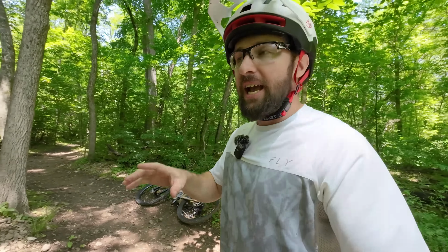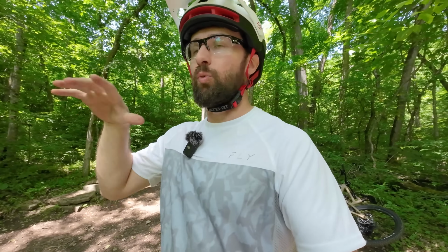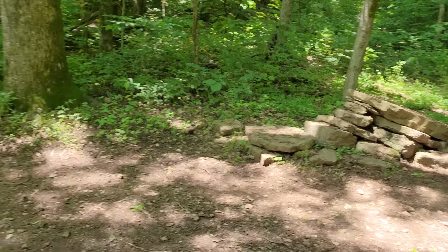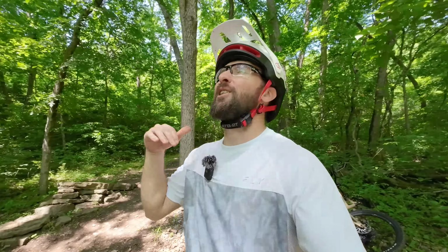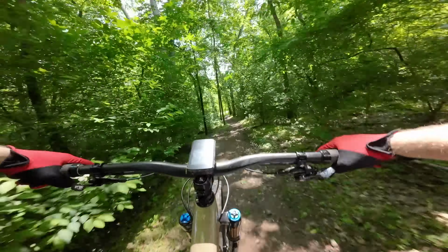But check this out. We are at the end of Esther's, and this is where we would have ended up. I don't really like riding the pavement and the tarmac because I'm a mountain biker. So there's ways to get to the north side, riding on the trail the entire time. But you can cut through. It's like a 10-minute ride, super boring. But Esther's ends with this really cool jump right here into this gravity cavity with a root in the landing. Super sketchy, but we're gonna hit it right now because I just love it so much. Here we go, Esther's Gap finish.